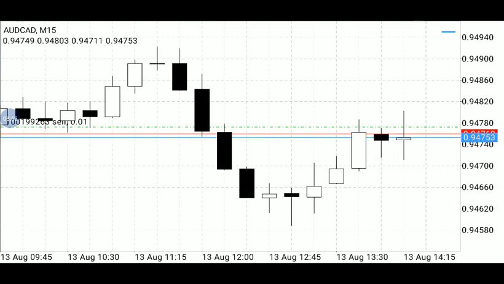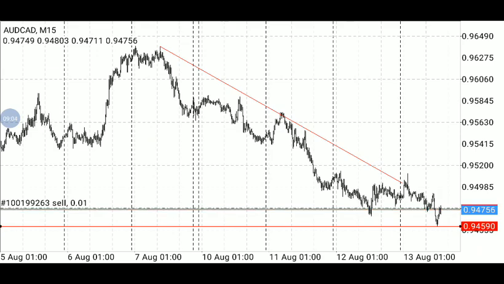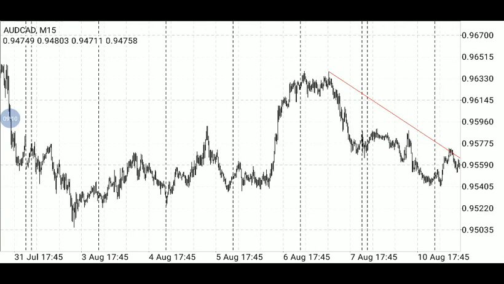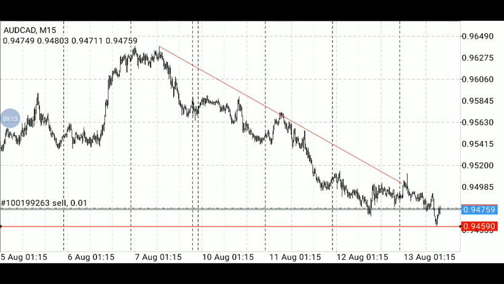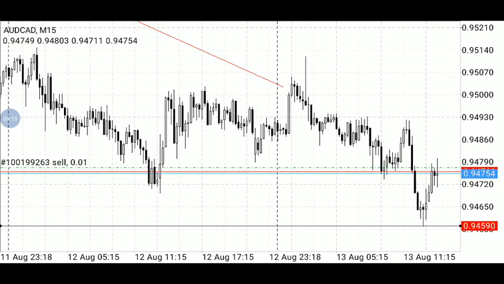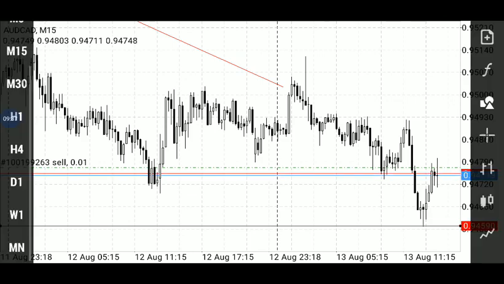Now I've added it. I want to do this here and say, okay, I know that this line is some kind of support. Let's open up here, see where else it acted as support. Well, it did act as support some places, strong support too. See here, it acted as support here. This is the 12th of August, and it also acted today. That's yesterday. It also acted as support here around 2318, somewhere around here in the middle areas.